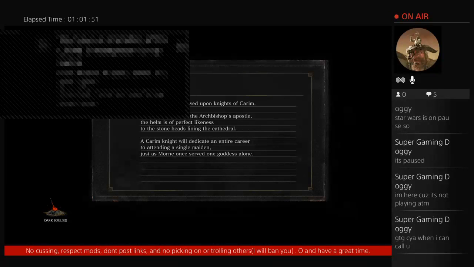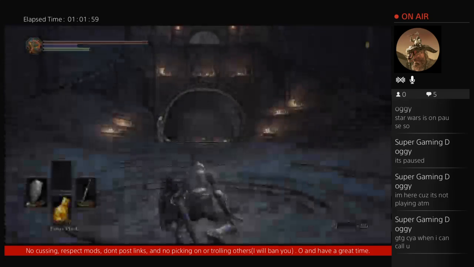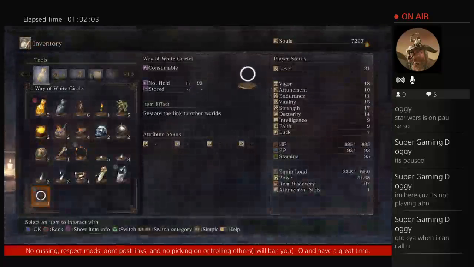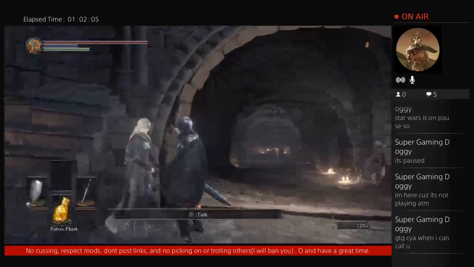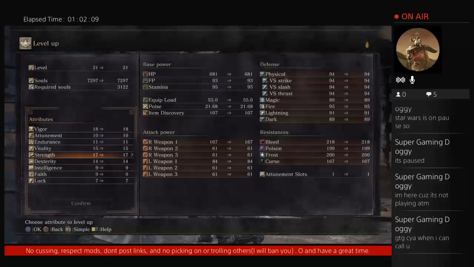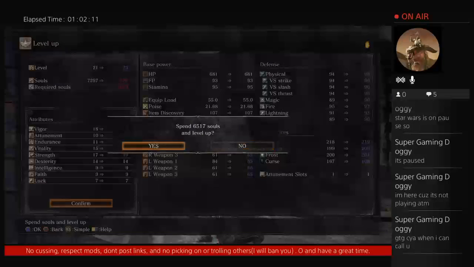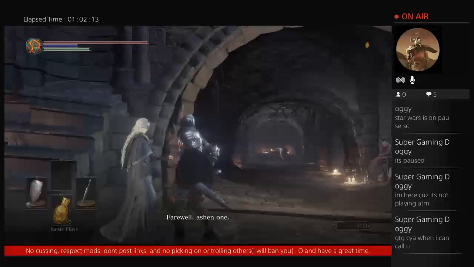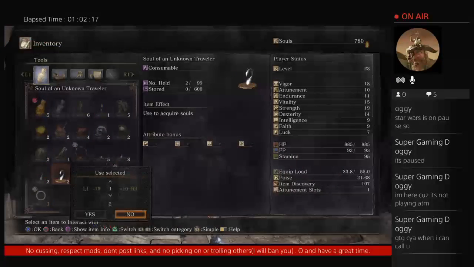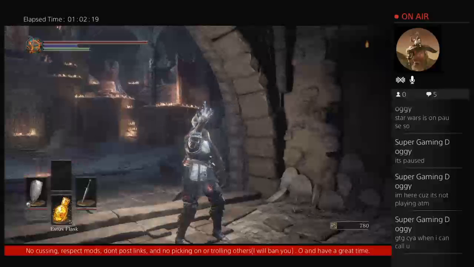Man, we've been going on for an hour. Nice. Okay, Morn's Home. That's worn by Aegon of Karim. Speak thine heart's desire. My heart's desire? Really? Do you really want to know that? I don't think you do. Farewell, Ashen One. Oh, my voice is supposed to sound so sexual.